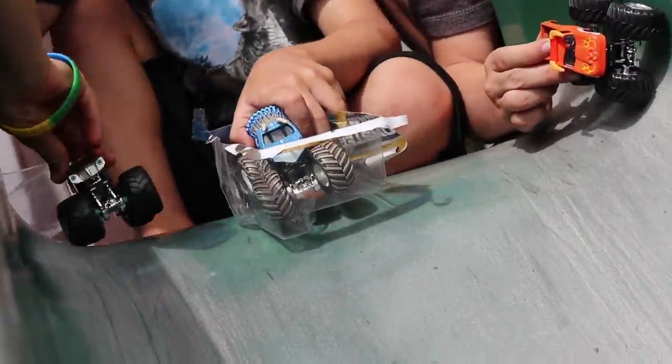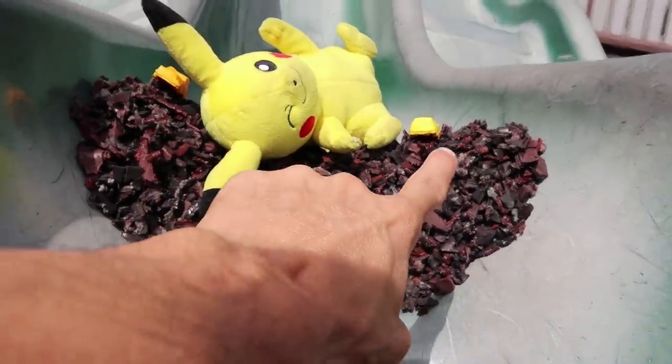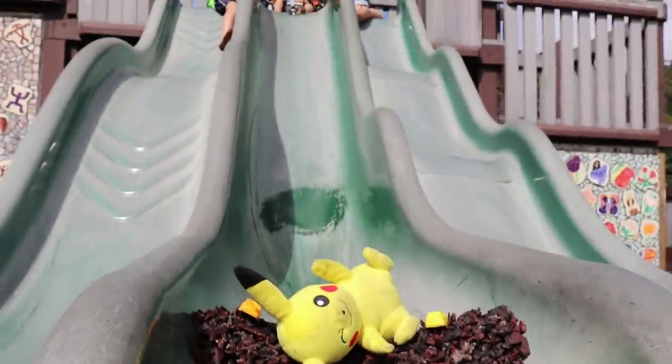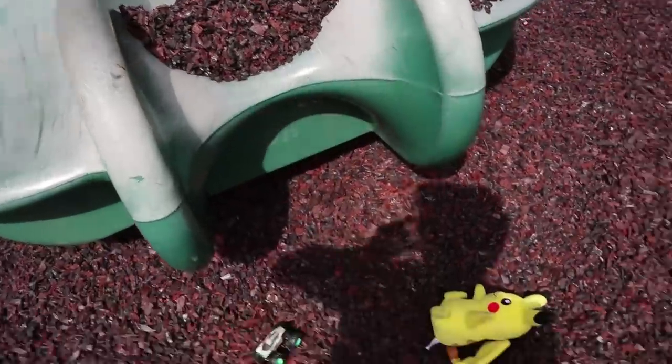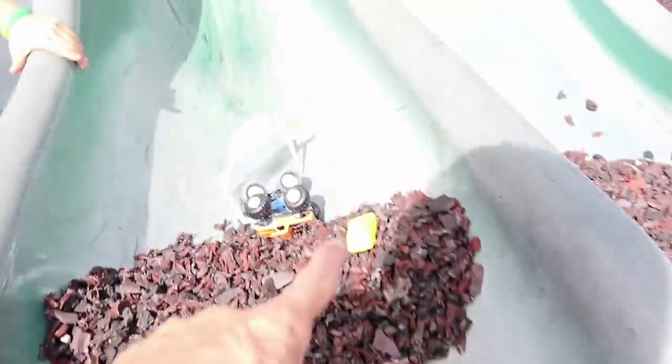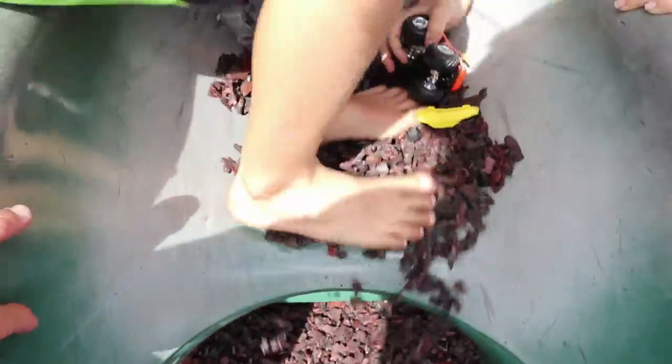All right, you guys, so now we're gonna do all three monster trucks here. We're gonna go all the way down and see if they can knock Pikachu and the giant wall of rubber and the two cars here off. All right, guys, let's see it. Ready, let them go. Oh, they knocked Pikachu over in one of the cars, but not both of them. And they didn't even put a dent in this wall. That's where I love it.